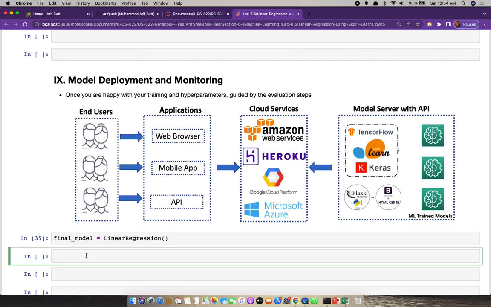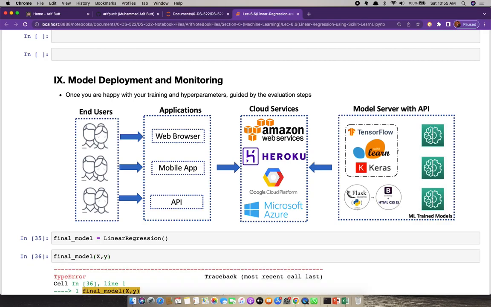And after creating the instance, we fit or train it on all the data, because at this point we have decided that the model hyperparameters are good enough. So when we deploy it for the end users, we want to take full advantage of the entire dataset, which is of course the full X and full Y. So I say final model fit and I pass it full X and full Y instead of just X train and Y train.